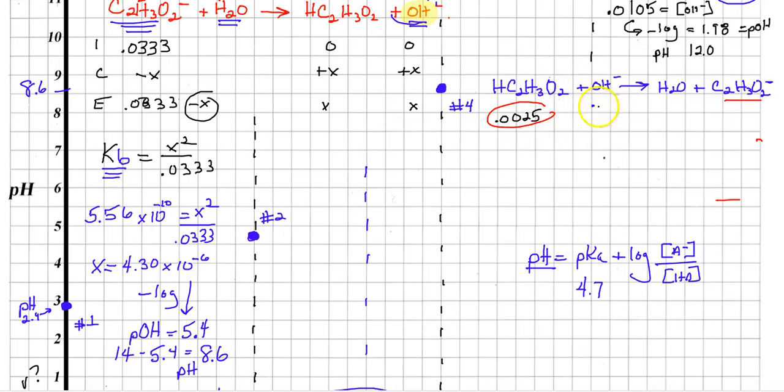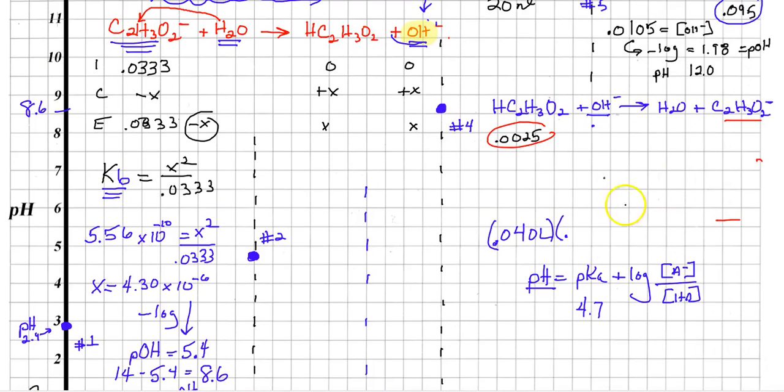So the question is, how much hydroxide did I use? Well, if it's 40 milliliters, that's 0.040 liters. I'm going to multiply by my concentration, which was 0.05. So taking my handy dandy calculator, I'm going to find the moles of the hydroxide, strong base, that was added after 40 milliliters. So 0.04 times 0.05, and I get 0.002 moles.